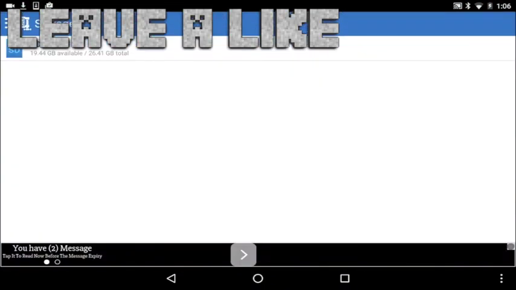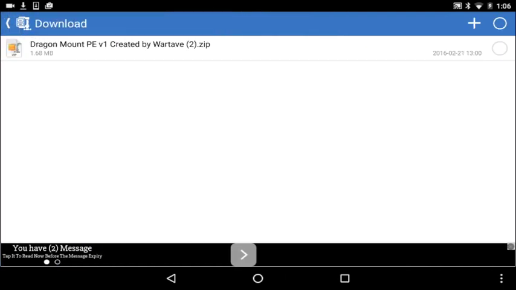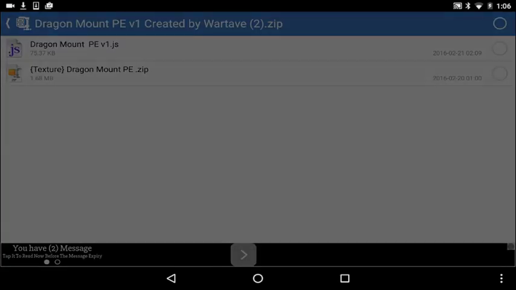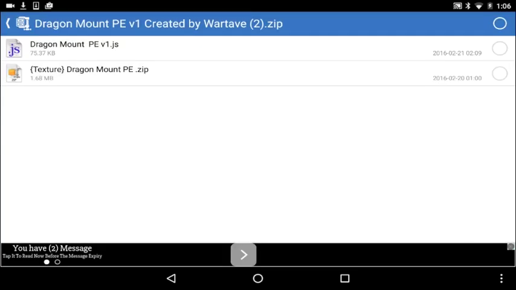So open up your file manager, you want to come to storage, this is just for WinZip, go to SD card, downloads, you can find it here, go ahead, click it open. So inside here, there is a JS script and a texture pack. Now, some mods won't have the texture pack, and that makes things 100% easier. Just a lot easier, guys. But what you're going to need is the JS script, which is the mod, and then the texture pack obviously adds all the different textures. So if you don't have a texture pack, all you need to do is click the JS script.